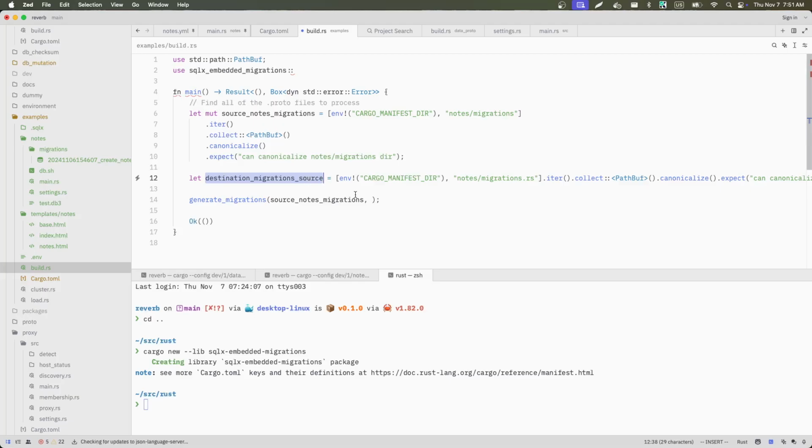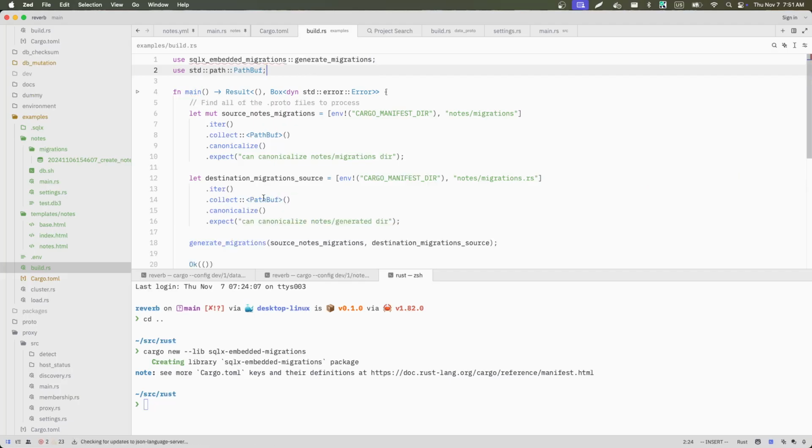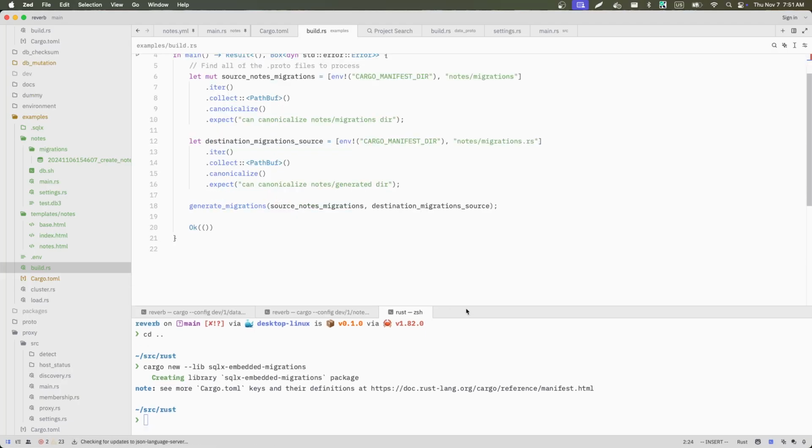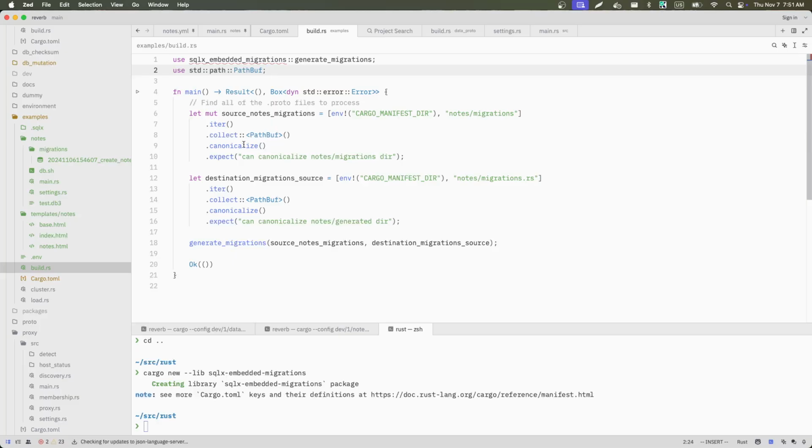Just trying to be explicit with the naming. Is that what we would want it to look like? And then we just fill the contents of this migrations.rs file.